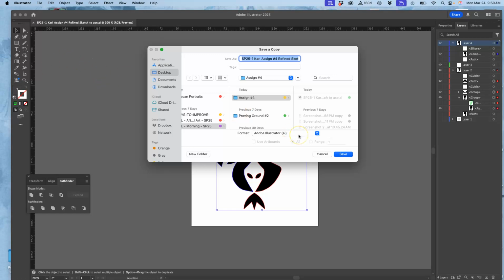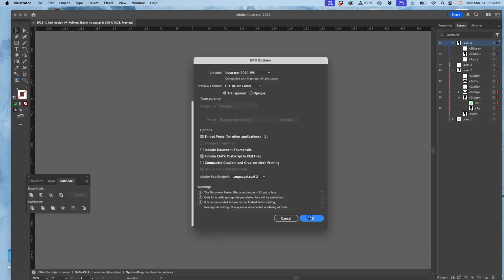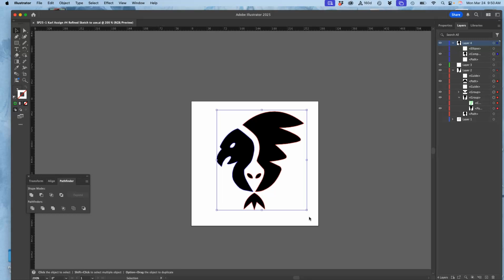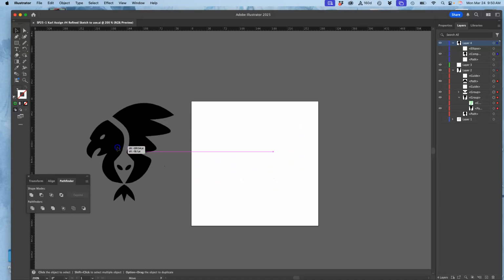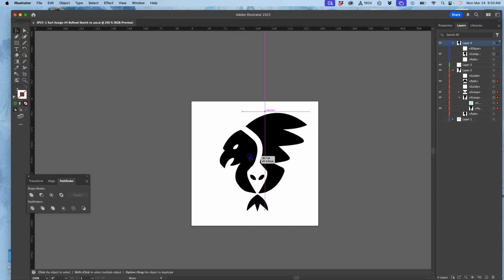The two transferable vector formats we want to save it as, besides AI, which is a working format, is EPS, which is Adobe's own transferable vector format. So I save it with the same name, with all the defaults, as an EPS. Make sure that your image is on your artboard when you do this. Don't have it off like this, right? Check it, but then move it back onto your artboard.